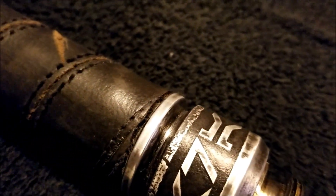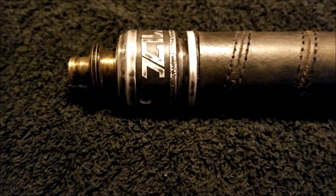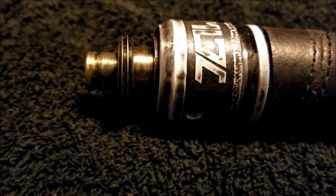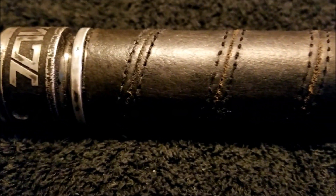Let me just give you a little bit of a tour here. We'll get down to the business of showing you how the batteries work on this thing — the other side and the bottom. The trick with Revan Sabers is that Jamie makes each hilt unique. No two hilts are exactly alike.